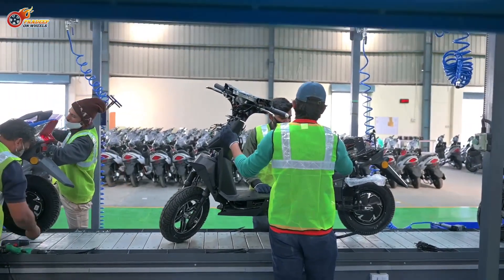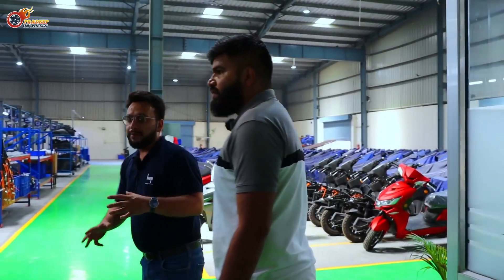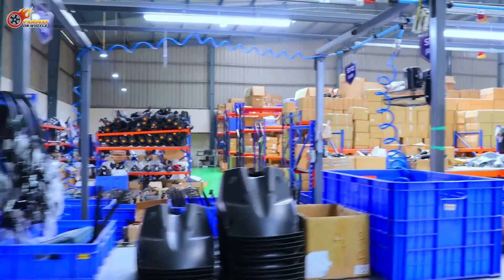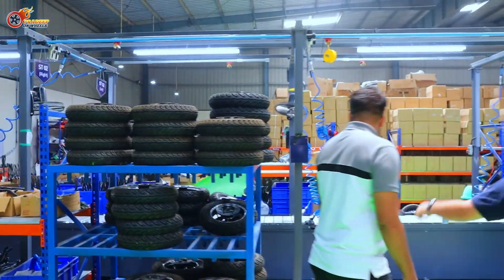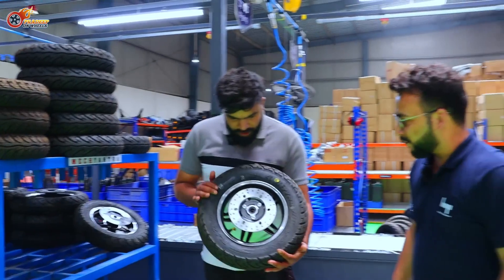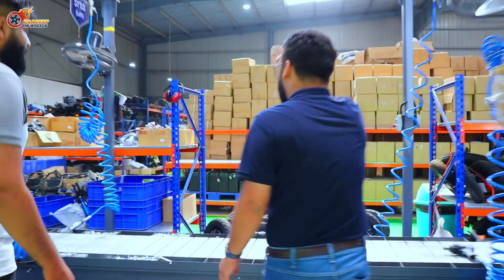The first six stages are rolling chassis parts. There are 14 steps in total — it's a continuously running line. At step one, they mount the suspension, front handbrake, and front plastic. On the next step, they do the handlebars and wheel assembly. The wheel assembly happens at the back end — there's a tire assembly area where alloys, rims, motors, and wheels are all mounted together. Then they start putting the wheels onto the chassis. You can see the motor wheels there — they all come in on a daily plan.